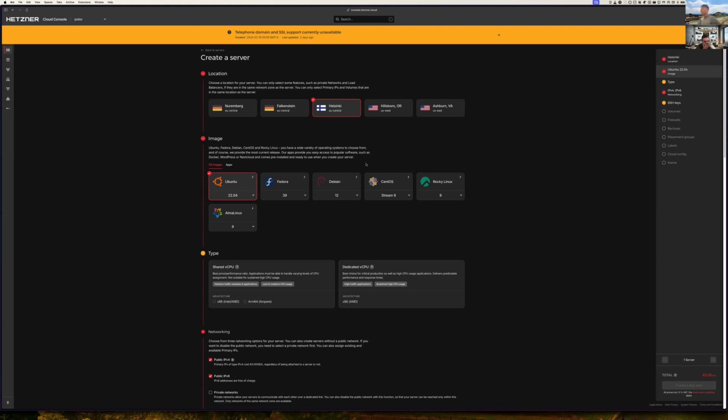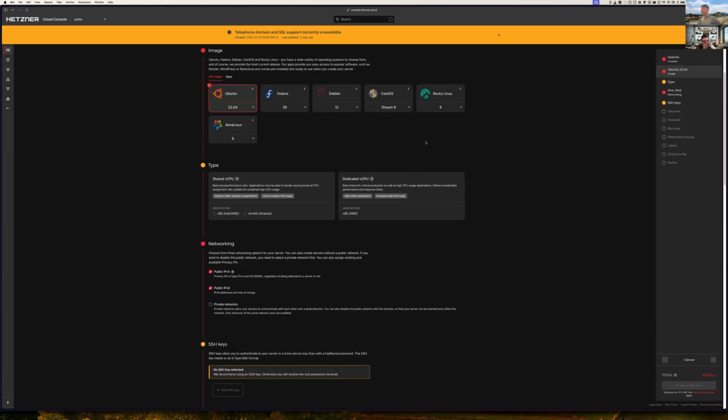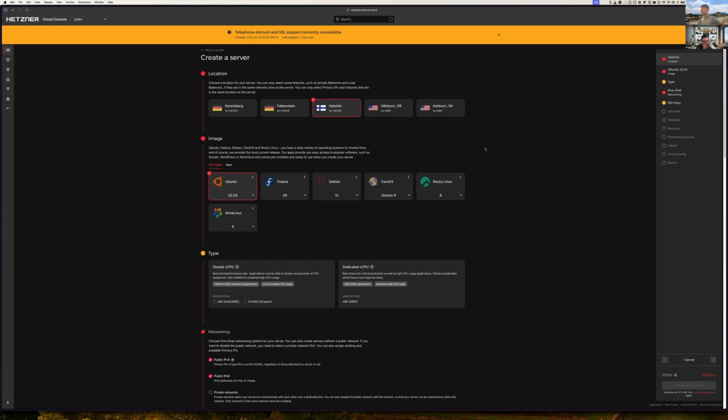And yeah, for those who don't know, this is what Hetzner looks like. So you have a little command center here where you can set things up. Like I said, I usually prefer, for my apps and stuff, to use Debian for most things. Hugo, can you guess why? Well, I do not know. Tell us why. Well, Debian is this ultra stable Linux distro. It's actually the base for Ubuntu. And the same things that have historically made people not use it for Linux desktop, all 12 of them or whatever, is the same reason why it's great for servers. And that is it's extremely stable. Their releases are not that frequent. It's basically just security patches and everything else just stays the same and it works great.